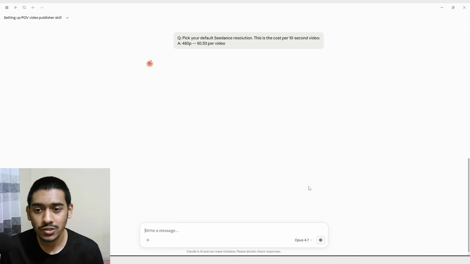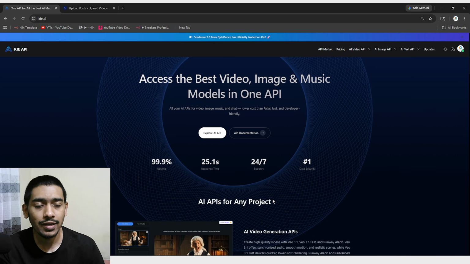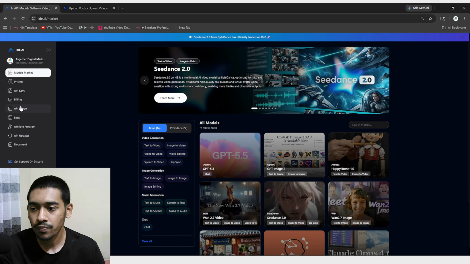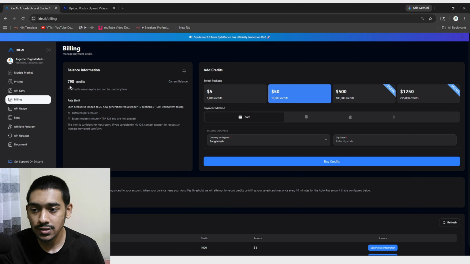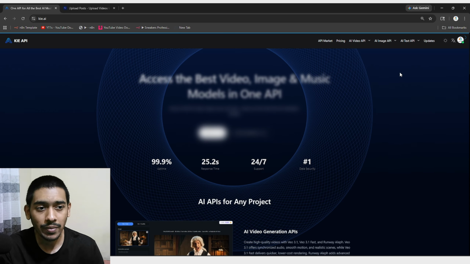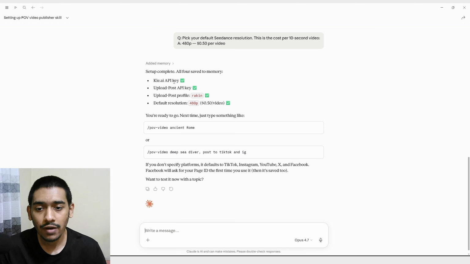So about the costing, it basically depends on the Kai AI. Let me show you quickly. So if I go to my Kai, and then if I go to the market like this, and here we'll get an option called the billing. If we just open that, you can see that I have 795 credits. So if you spend like $5, you will get 1000 credits. If you spend like $50, you will get 10,000 credits. So whatever package goes with the best, just buy that so that you can use the Seedance 2.0 inside this platform. Because Seedance 2.0 is not free, you must have to go through one of the packages. So that's the thing in here about the costing.